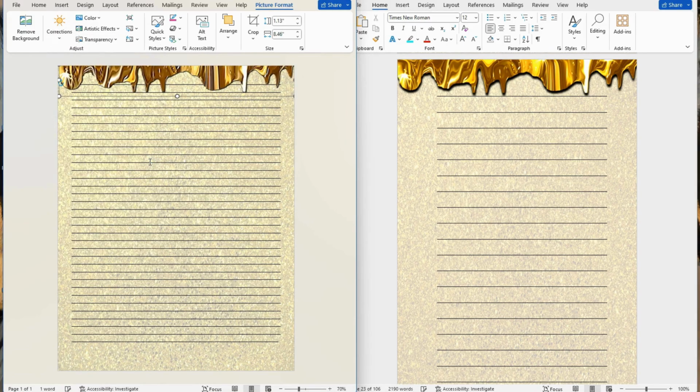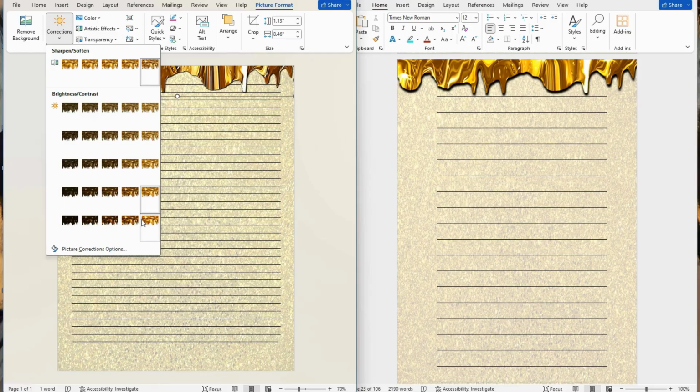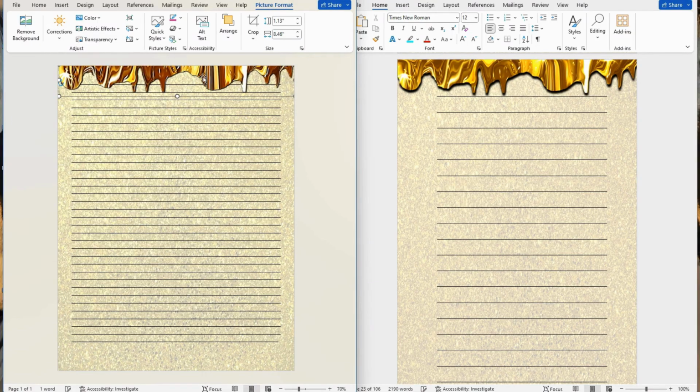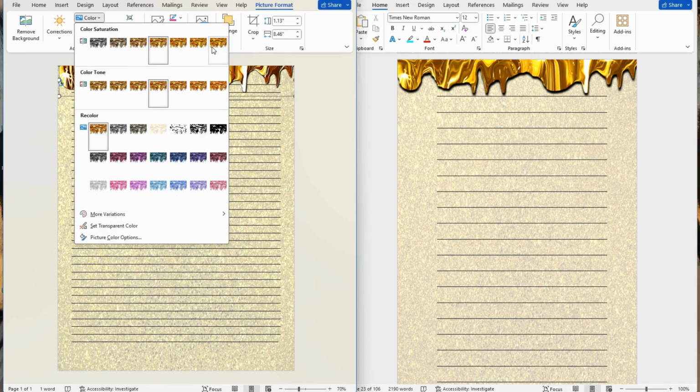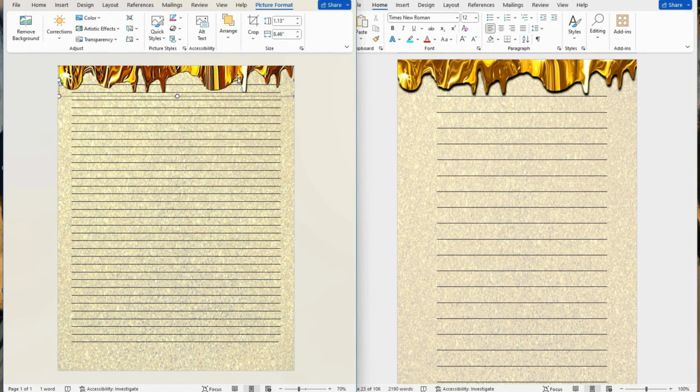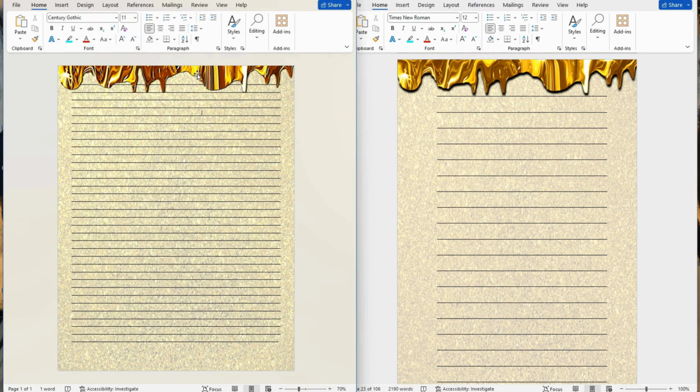Then you can just see it's getting closer to that effect because you have different light and dark. So down the bottom is always lightest. And then if you want to do it color again, this is like black and white, and then this is like full color. So again, see, so that's how you get it to be like this. You just play around with it.